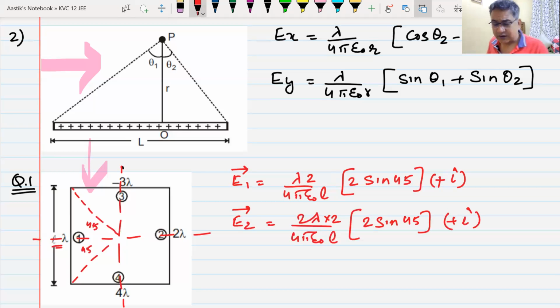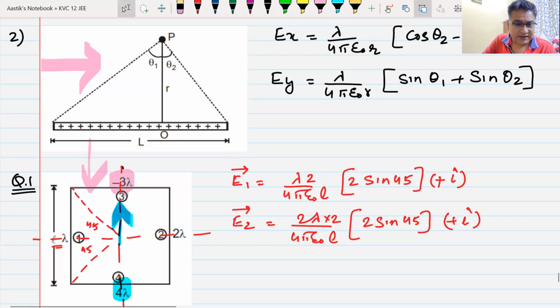So similarly, you can write the formula for everyone. Remember, the field due to this charge will be along this direction. The field due to this charge will be along this direction. They will get added up. You will get electric field along i and j. You can square them and add them together and take the root. You will get the magnitude of electric field. Do we understand this? Yes or no? Yes, sir. Everyone got this? How I have done this?